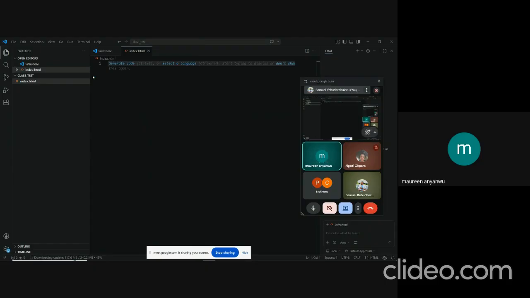So okay, let me just write the code for you. Maybe we can use Python because I'm more familiar with Python. I can create a Python file, if you already have the Python interpreter and the Python extension, then we can do that. I don't want us to waste time on that. Do you have that already? Yes, but let's continue with this.